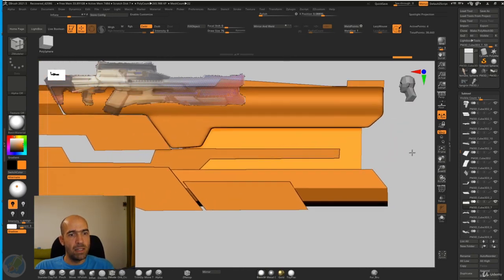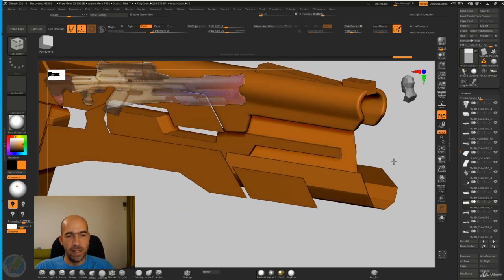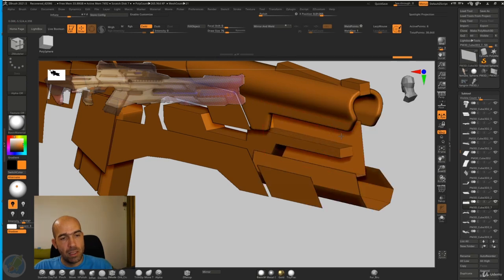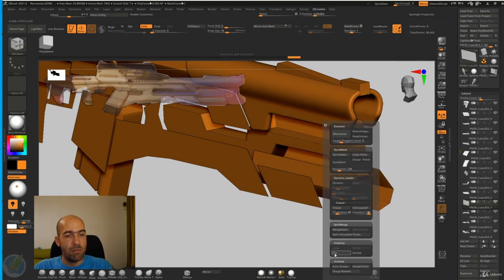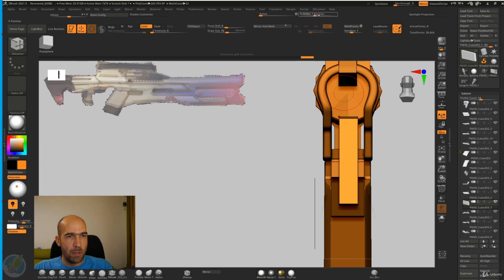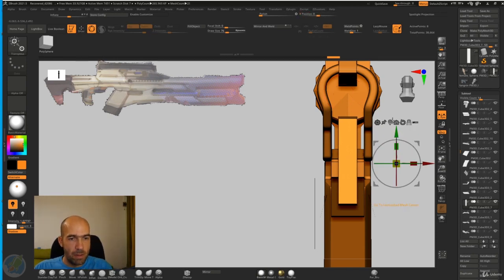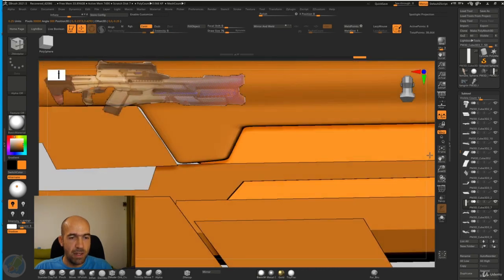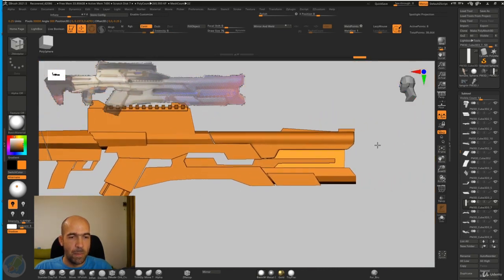Yeah, I'm starting to have an idea. Okay, my idea is the following. I will make the thickness of this. It will not be super thick. Flip it. Let's put it in the middle. 0. Then put my pivot in the middle and increase the size of it until it's here. So this is the front part.